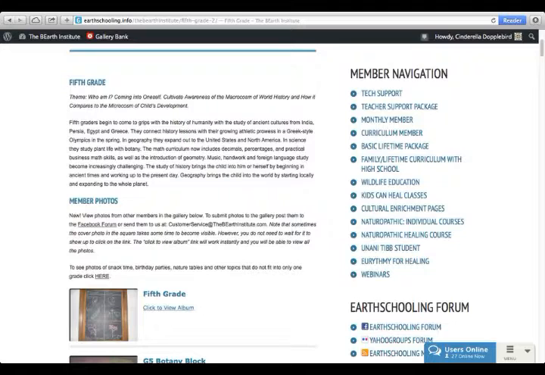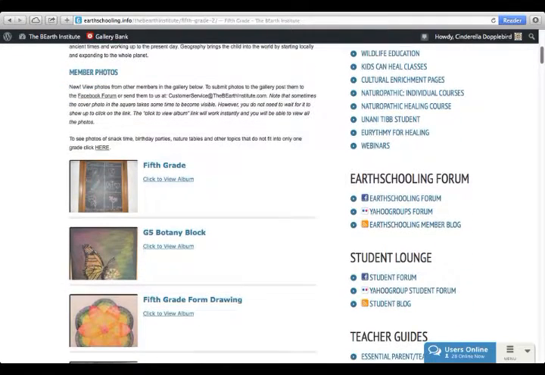The first thing you'll come across is the same thing you found in your guide, and it just summarizes the 5th grade year. The next thing you'll come down to on the page, and like I said, this is the same on every curriculum page, is the member photo galleries. These are wonderful galleries comprised of photos taken by other members of their main lesson books, of their classrooms, and of their chalkboards.